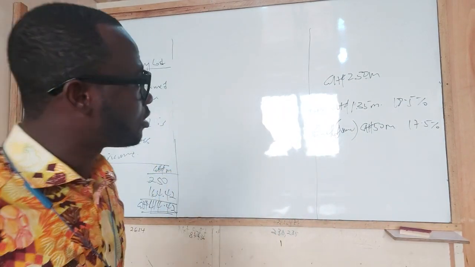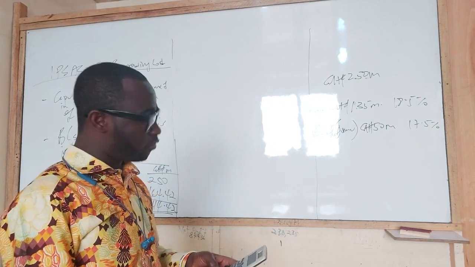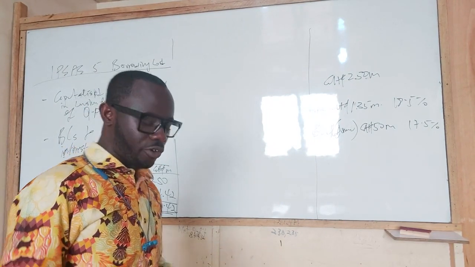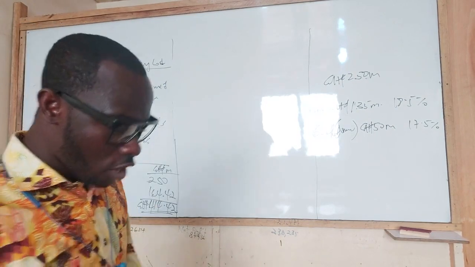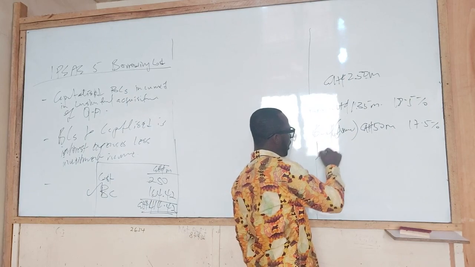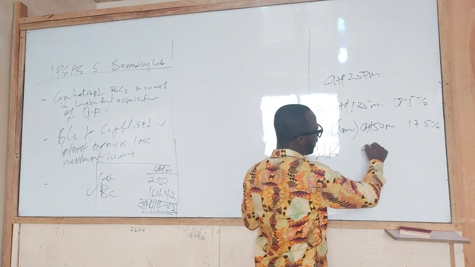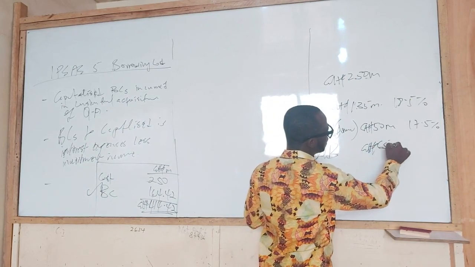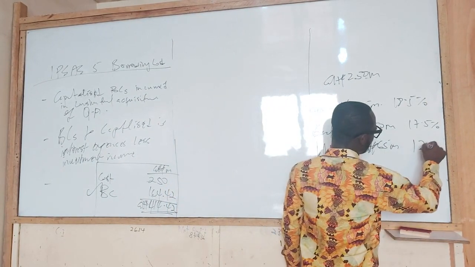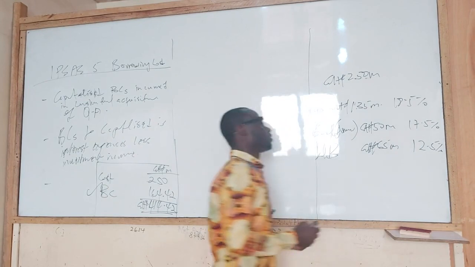Now, are we still up to 250? We are not up to 250. So that will be 250 minus 185, so the remaining is 65 million Ghana cedis. So for the 65 million Ghana cedis, the government went to the World Bank to borrow, and the World Bank gave it to the government at somewhere around 12.5%.